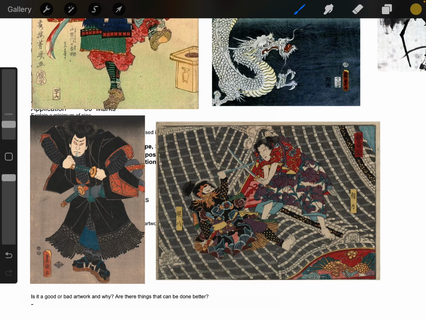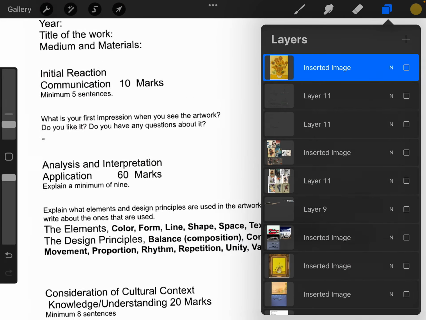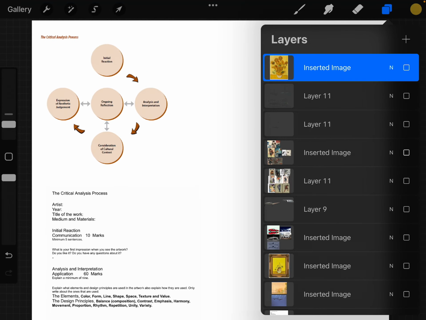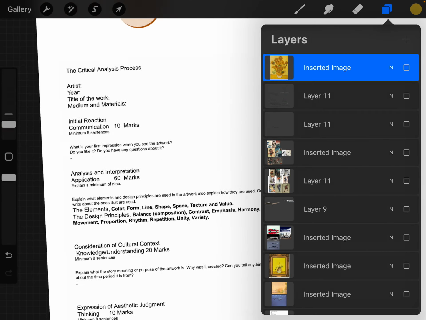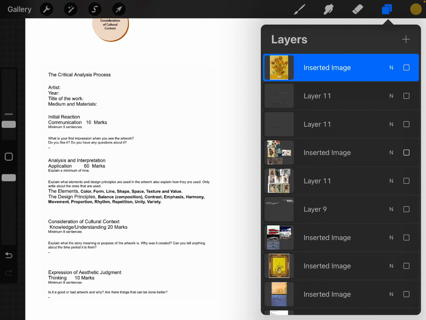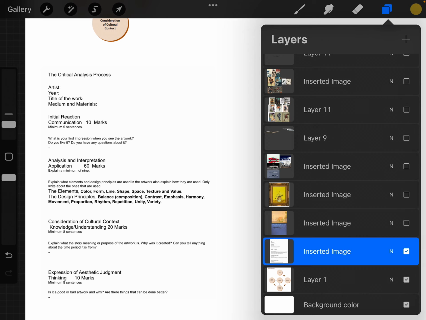So for example, if I wanted to learn about this style, the thing that I would do is try and analyze it a little bit, right? So in that case, the step that is most handy for me to do to learn how somebody makes something is to look at step number 2, right? So if I were to look at the elements and design principles, I can learn how this stuff is made, right? So let me just super quickly copy and paste them so we can do this.